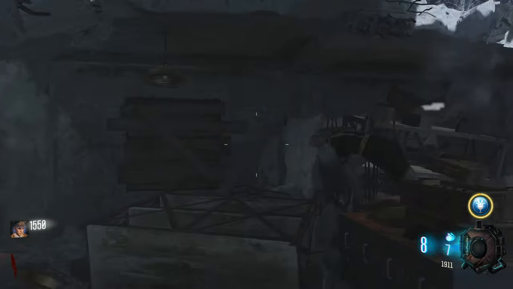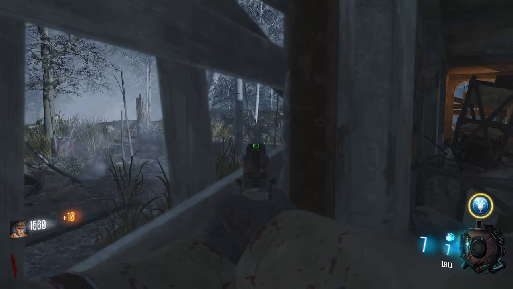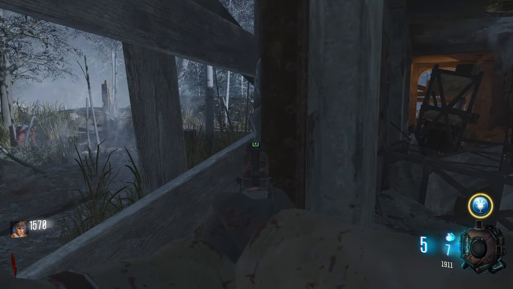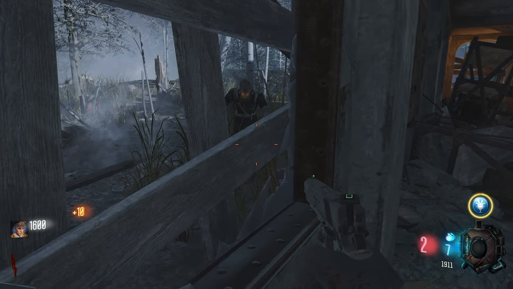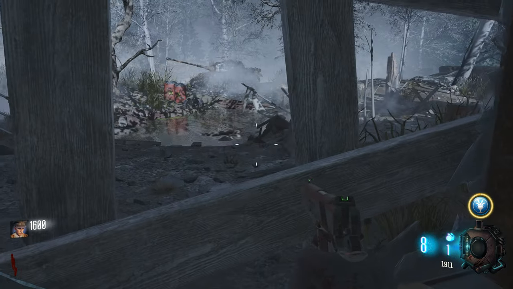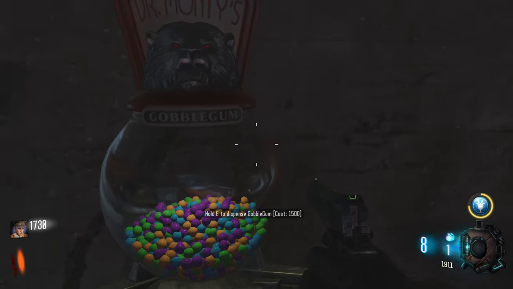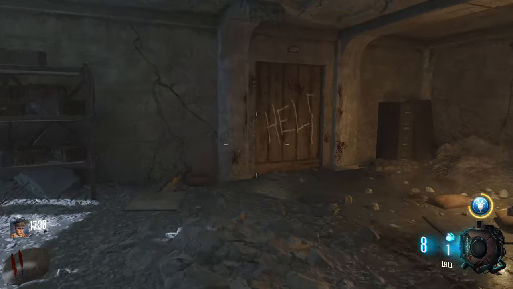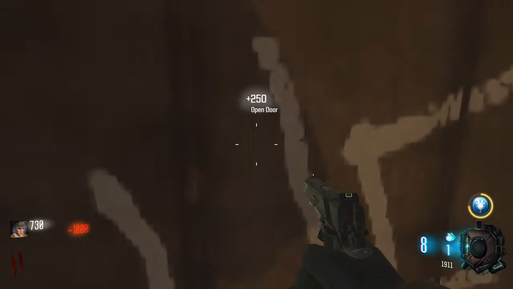Oh, it sounds like it's over here. Is he gonna come through here? Here he is. Let's see if we can get a headshot on him. Oh, here we go, he's coming. Alright, I won't put too many bullets in him in case he dies early. I want that extra knife points. Alright, armamental accomplishment. Can't even remember what that one does, honestly.